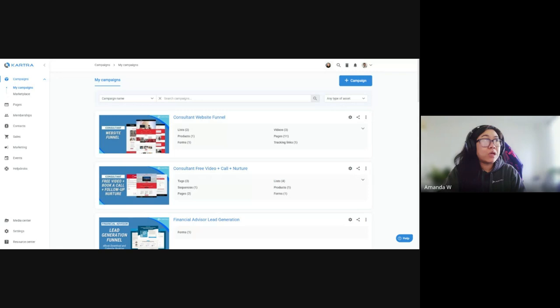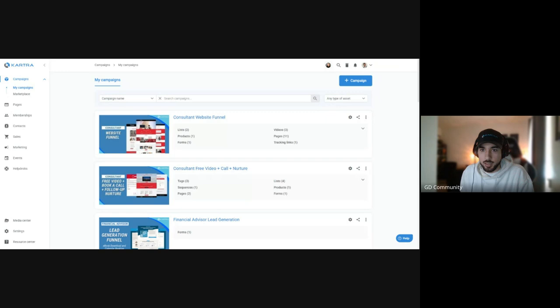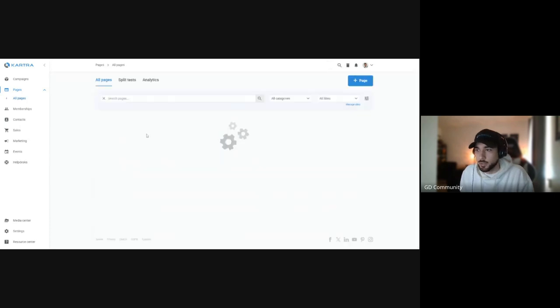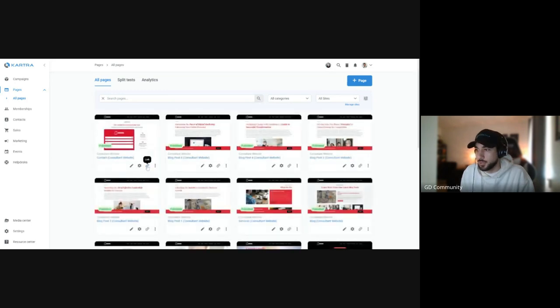And then Greg had asked, can you change your original domain name to another one? I guess it depends on if you have a domain connected. If you're using your original Kartra domain for any URLs that are generated, like on a page, for example, and you connected a different domain to your account, you can just update that URL by editing the link and then choosing it from the drop down. So if you were on the default one, I can change it to my actual domain.